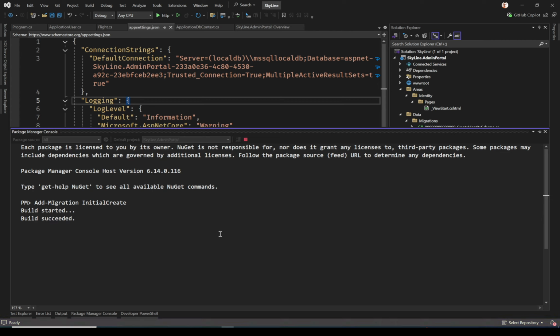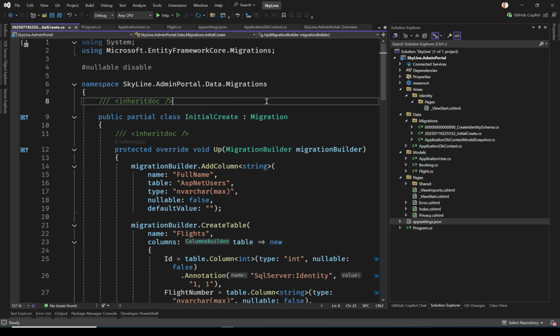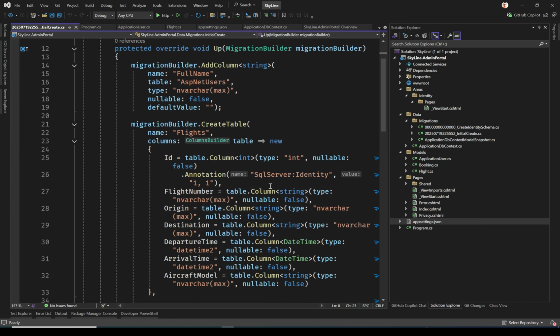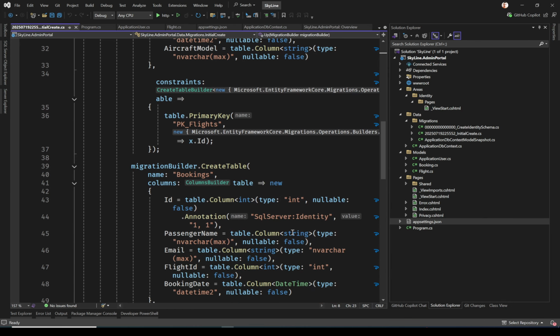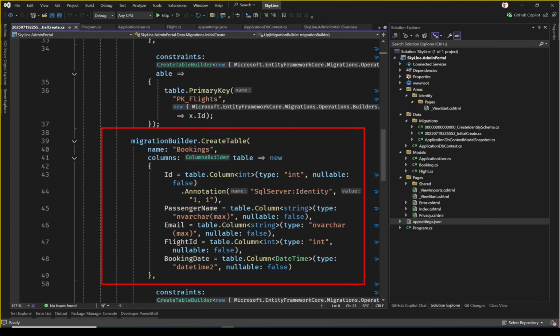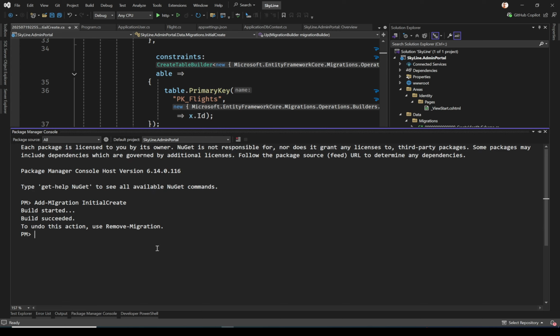We change the type of the user, therefore, the application user, therefore, we need to add our migration. As you can see, we are going to add a new column called full name. That is the new piece of data that we want to get stored for our users. And of course, we have two domain models, right? Flights and bookings. So we need to add the migration, and then the next step, of course, would be to apply that migration using update database.